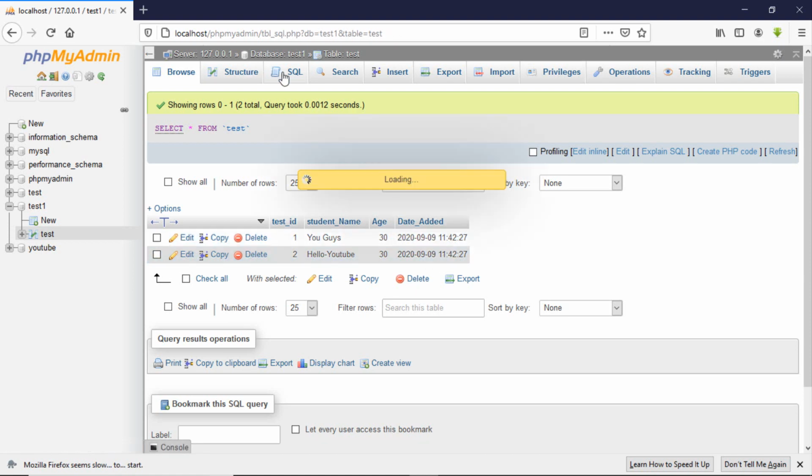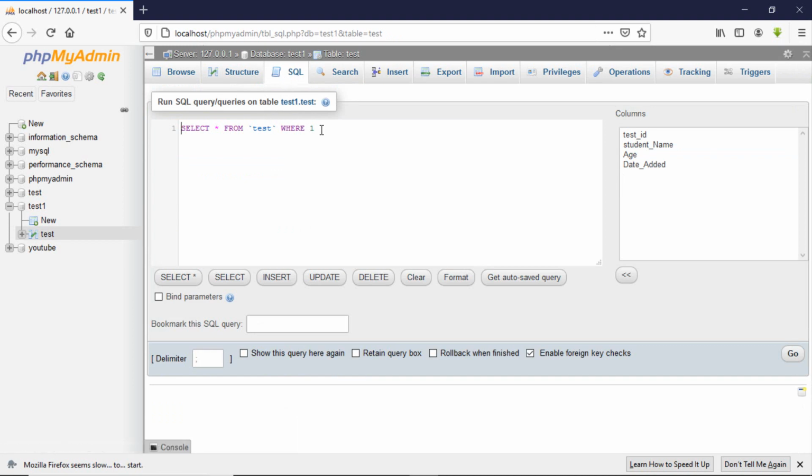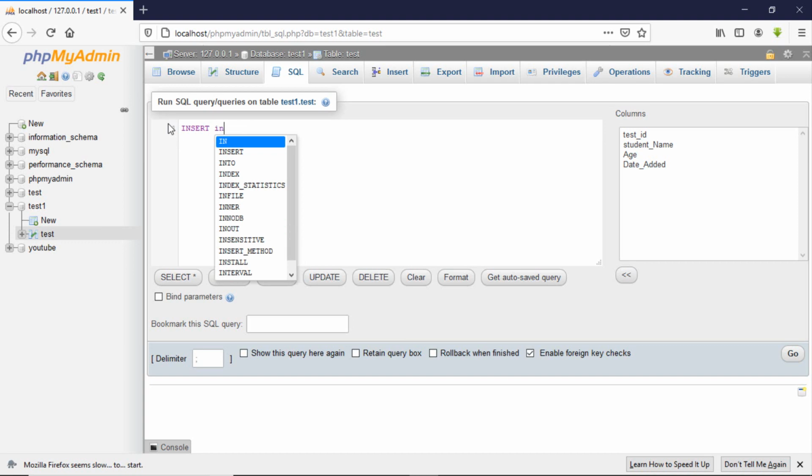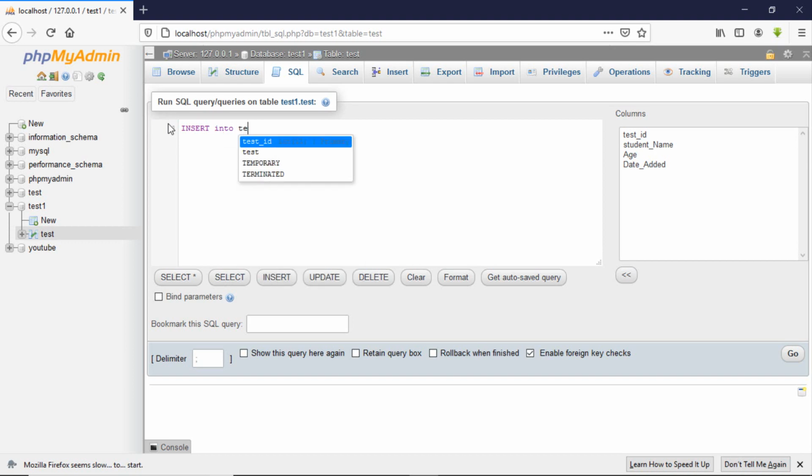Now let's enter another one. Now over here, if you want to enter, remember, you start with insert into which table, our test table, then provide the columns, the values we want to enter, and we terminate.